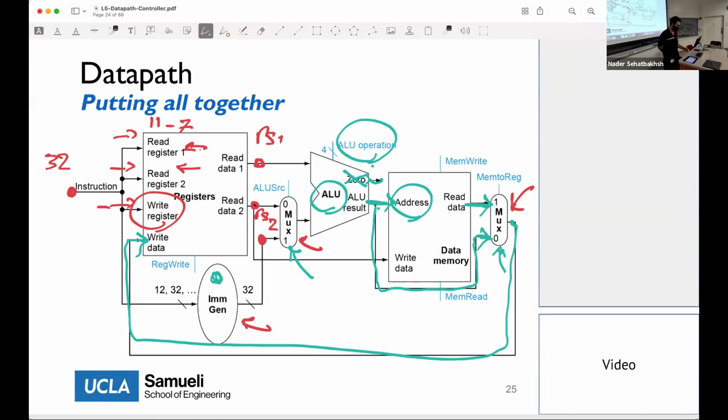Why do we do that? Because the hardware does not understand how to add a 10-bit value to a 32-bit value. The hardware only understands adding same length values. So it has to be sign extended somewhere. You could have sign extended here, but that makes some other confusion. So that's why you need the sign extension here.